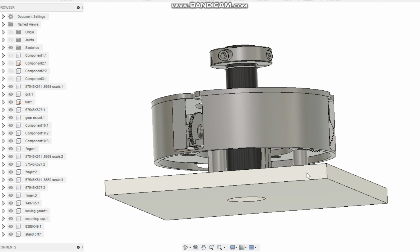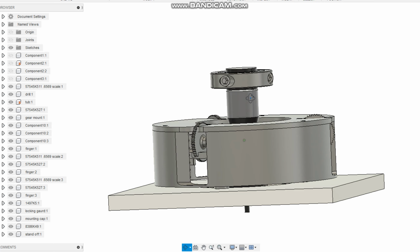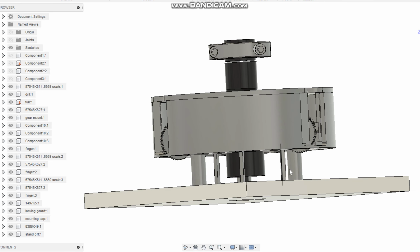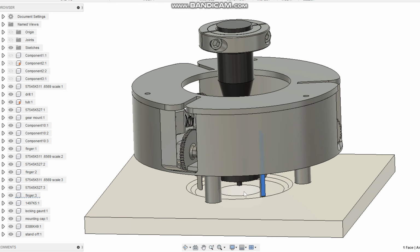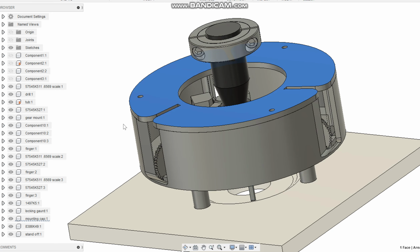So this represents the tub, obviously, and the drill. I modeled it loosely so it would come down and drill through. And when it comes up, the drill bit clears the tub. All that would touch the tub are these three standoffs and these little bitty fingers. They're about 1/4 of an inch wide. And basically, let me take the cap off of this thing so you can see what's going on.